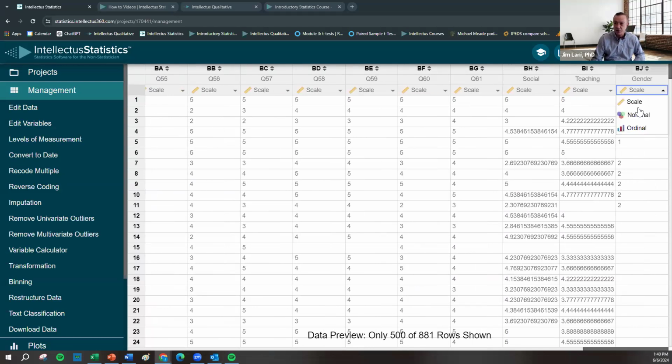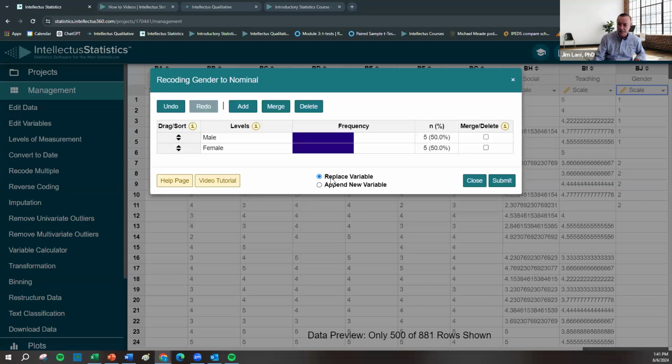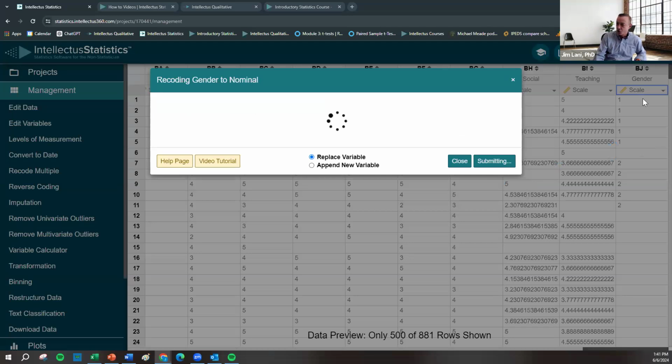So we want to change that to nominal, and then we want to actually put the labels in there. So we don't have a code book where 1 is male, 2 is female. You just literally put in the label, male, and then female. You can make a new variable or just stick it right into that existing variable and hit submit, and it will change those numbers into the labels.